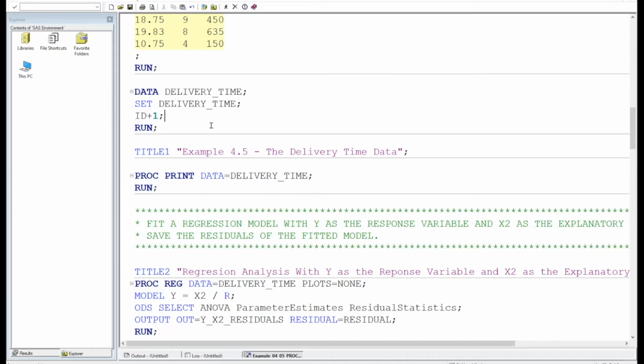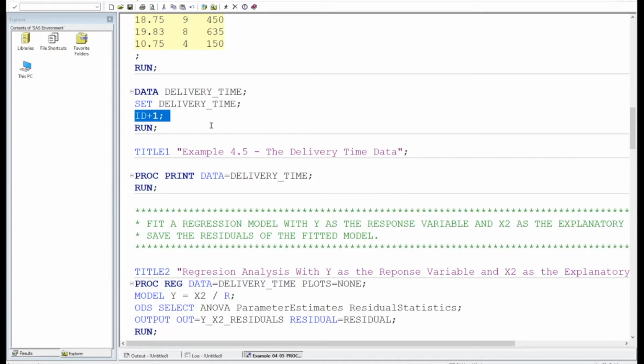And then there's an abbreviated syntax here for creating the variable that I just described. The syntax is the variable name, which in this case is ID, and then +1. The way that the data step interprets that, it's going to create the variable, and for the first observation it's going to initialize that counter, that variable, to 0. And then as it cycles through each observation in the data set, it's going to increment that value by 1.